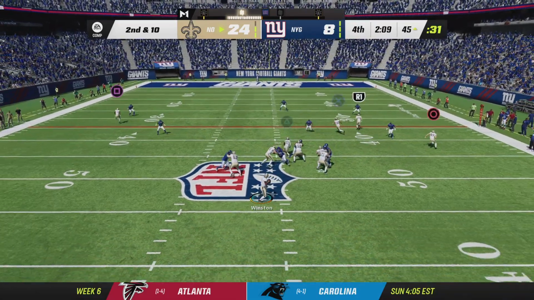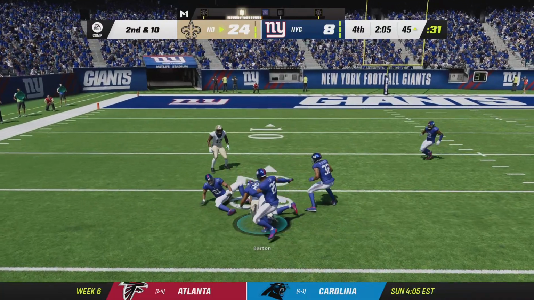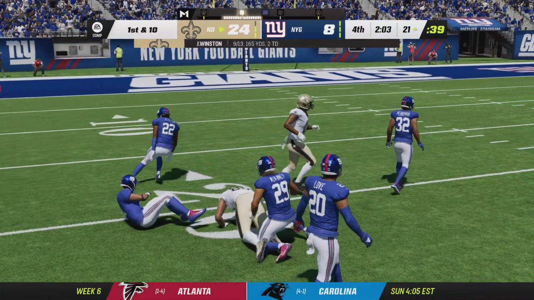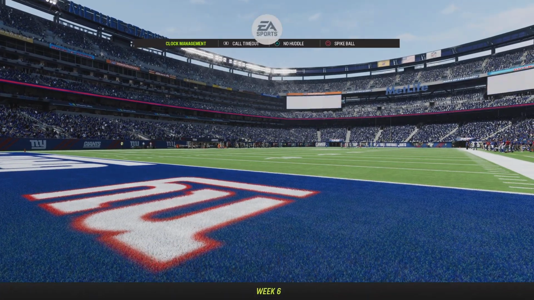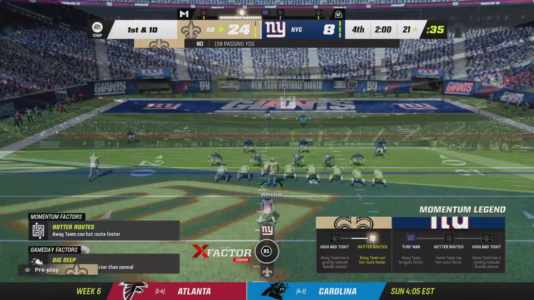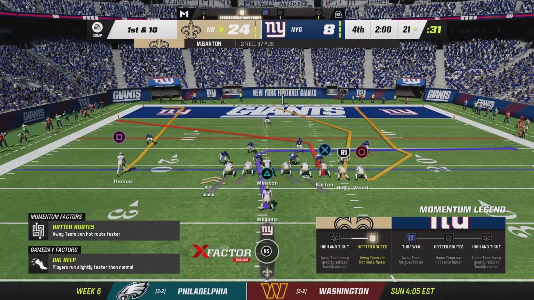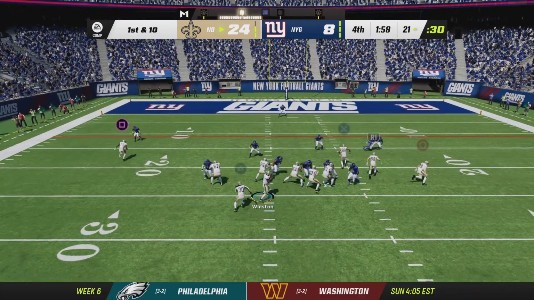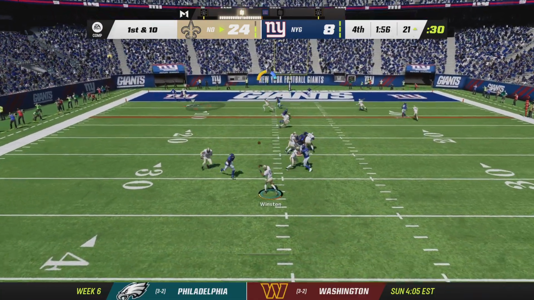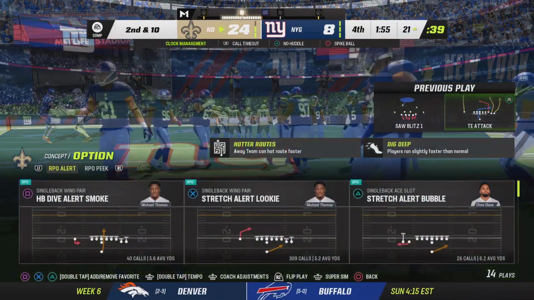Throwing again on 2nd and 10. Winston. He finds his man, complete. That's Barton. And he'll get this one down near the 20-yard line, just shy of the 20. 23 yards the pickup there. Winston here to throw. And his throw is incomplete.